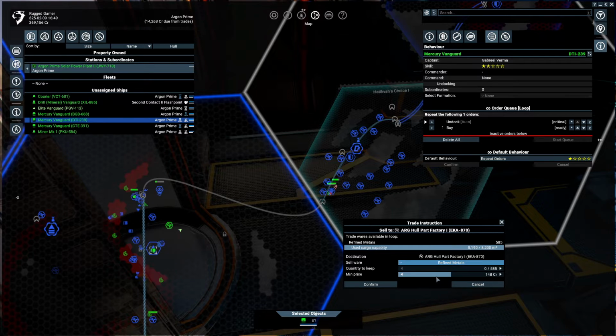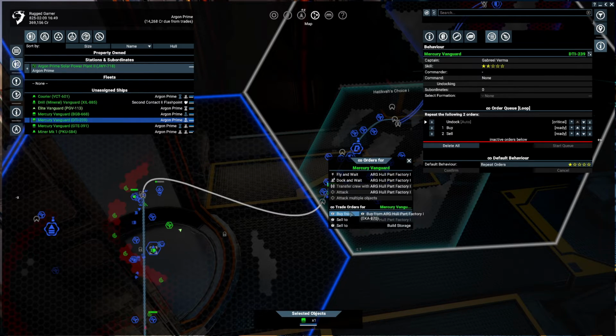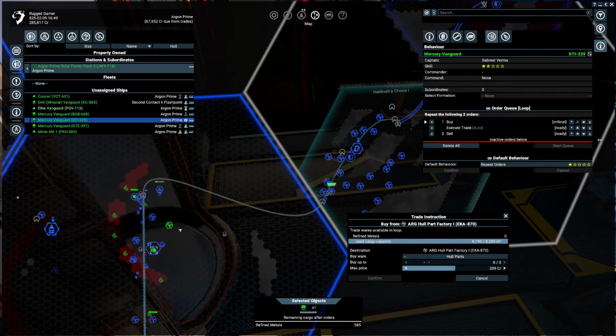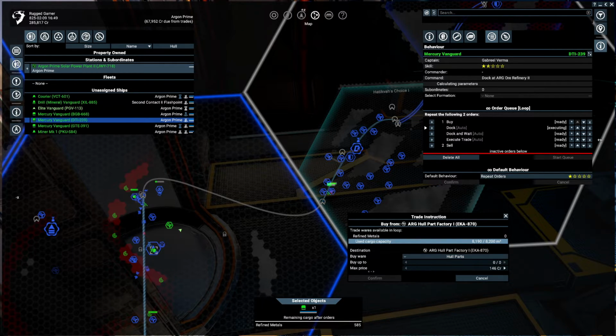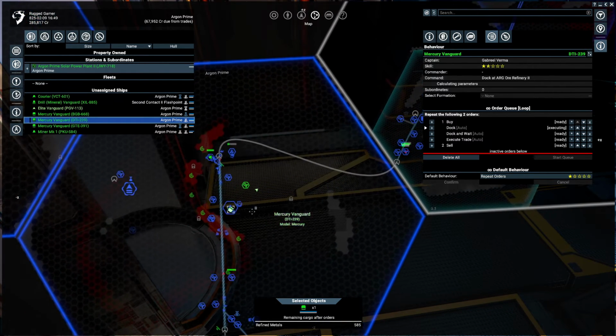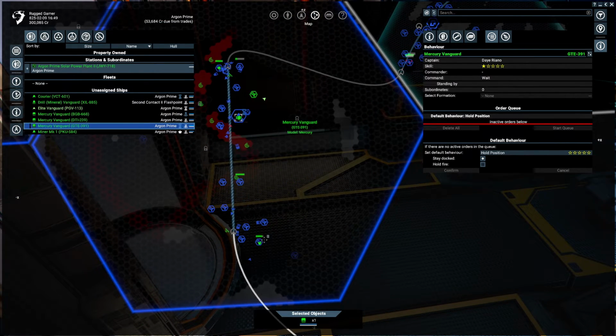Sell refined metals for 89 credits. We then want to buy hull parts. We want to buy from the place where hull parts are sold. Buy up to. It actually looks like there are no hull parts for me to buy at the moment, so that's concerning. So we'll just continue with offering it our services. That's still trying to undock, so let's set the other one up.